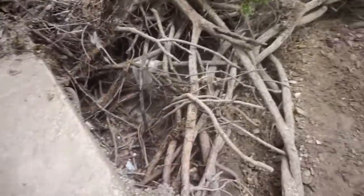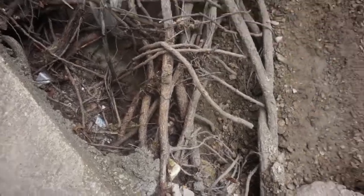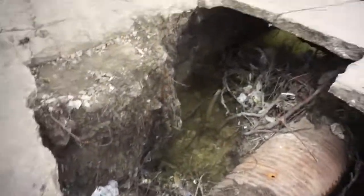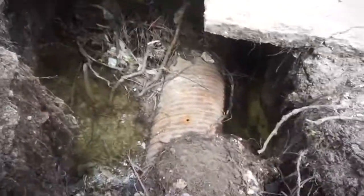Here we've got like a tangle of roots down here. That's pretty cool. Looks like they've been eroded by the river when it got high. There was a rat here before. Just under there, there was a rat. See if you can see it. Alright, I won't know if there was a rat until I start editing. This hole is just so weird because there's so much wildlife in it. And there's so much litter.